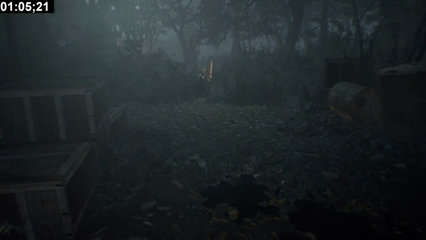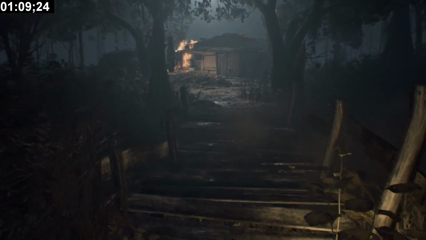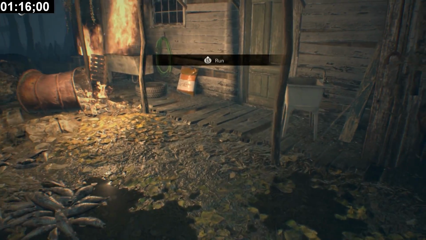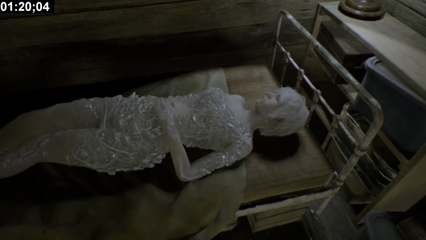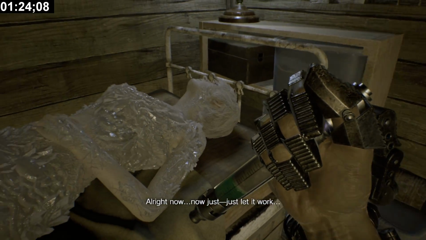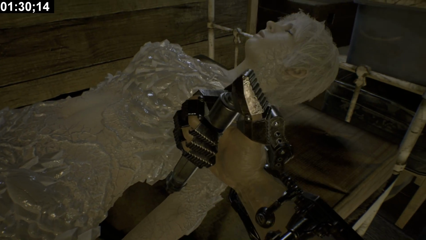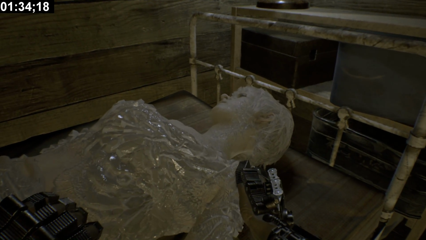So yeah, we've got to get back to Zoe and sort her out with a bit of this injection. I don't know what it is with games and just using random needles you find around the place, but apparently that's commonplace. So he gets two injections in this one. All right, now just let it work. Especially after it had been in another person. I mean, it might have the cure to something in there, but it might also carry some other nasties. You know what I'm saying? But whatever.